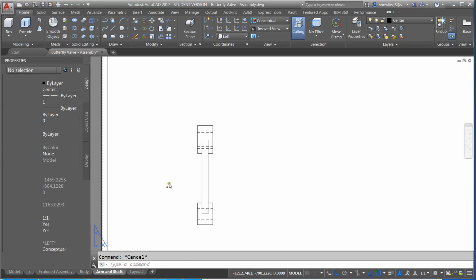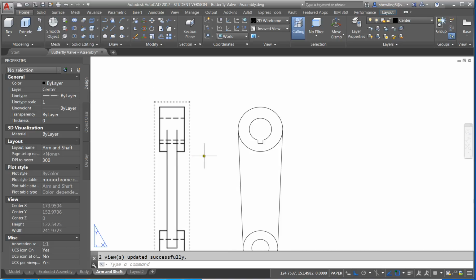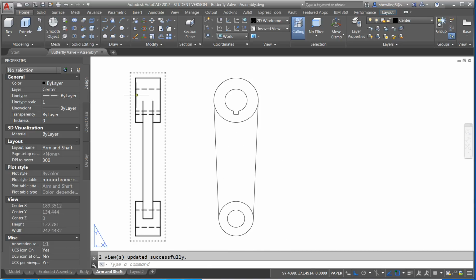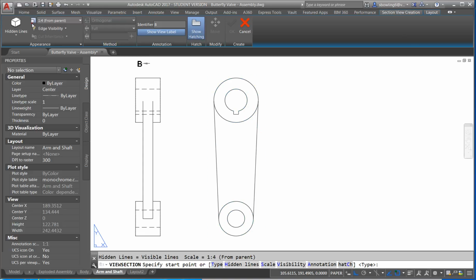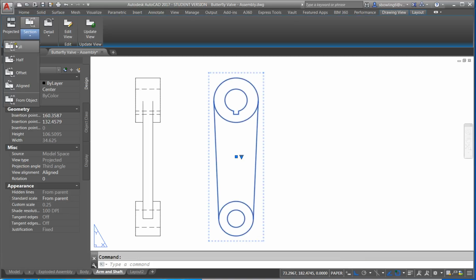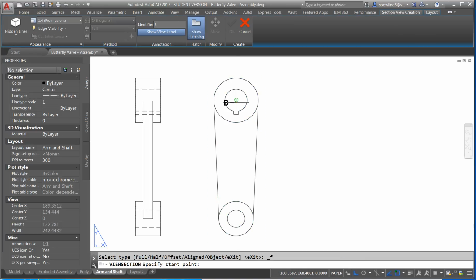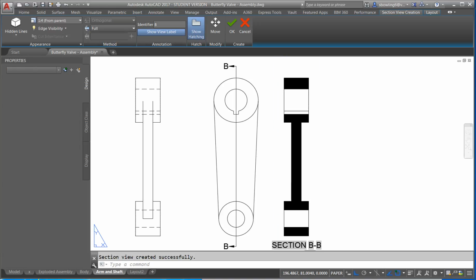So let me take a look at the arm and shaft, and now I see my cutout. Now, in the example, in the project instructions, it actually shows this as a section view. So I click on the object, and I'm going to create a section view. Now, it automatically defaults to the first one if you just pick it. And I am looking at the full view. So I've got my extensions on, so I'm going to pull this down, and I'm actually going to pull it to the right. And then hit enter.